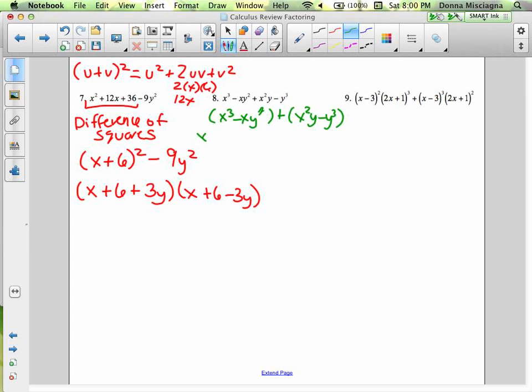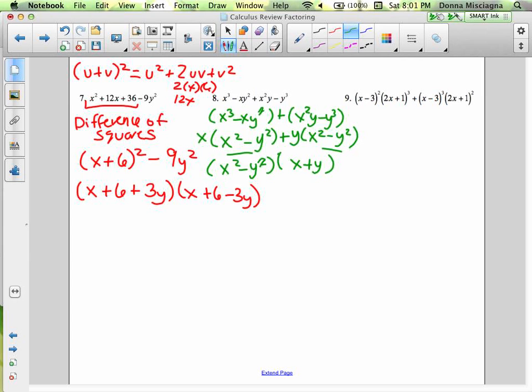All right, let's factor out the x. Our greatest common factor. We have x squared minus, and then x times y squared would be left with y squared. And then a greatest common factor for x squared y minus y cubed is going to be y. X squared y divided by y is x squared. And then y cubed divided by y is minus y squared. And look, we have a repeating factor. So we can factor that out. And so we have x squared minus y squared times x plus y.